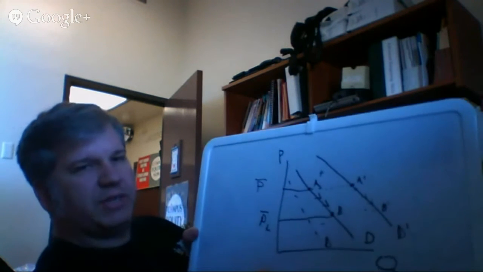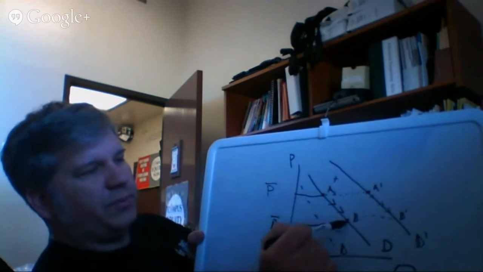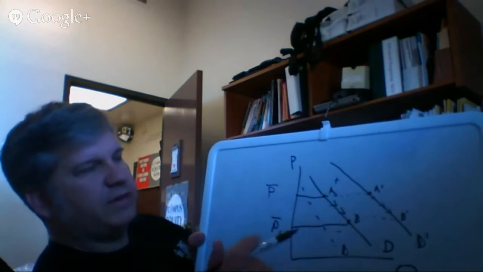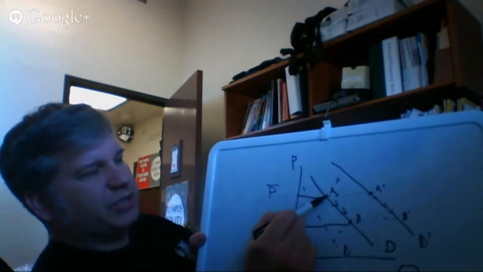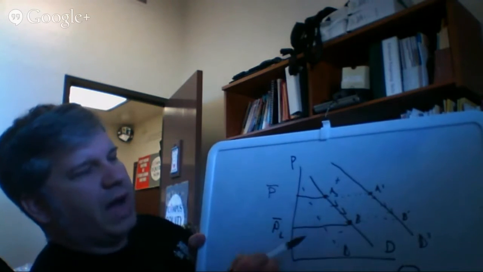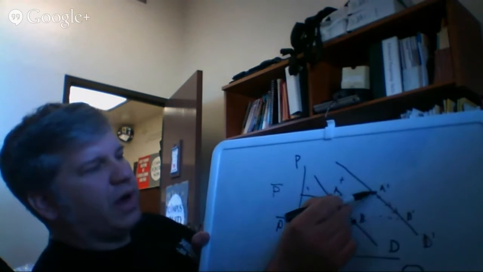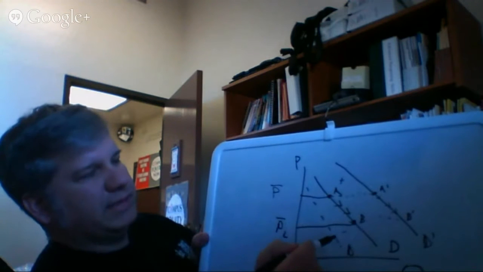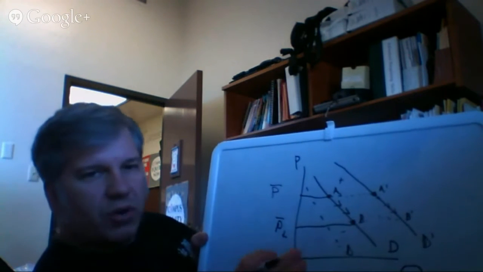Really I just wanted to illustrate quickly the idea that a movement along a curve is moving from one point to the other because of some external factor. We can normally say this is an exogenous change, an external change. The price just goes down. We don't know why. With a shift, we can say, look, we're able to produce more at the same price. So this is what we mean by this. This will become a little more important as opposed to abstract the way it is right now.